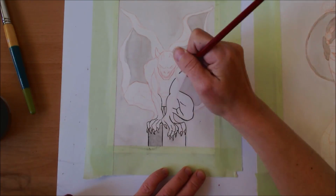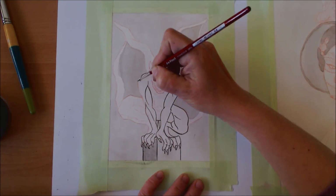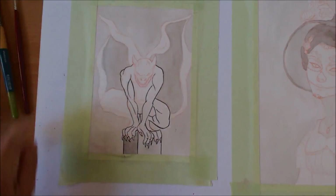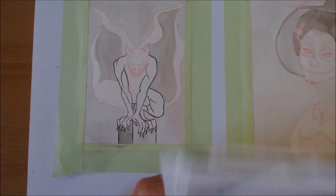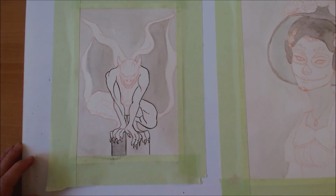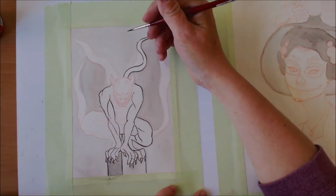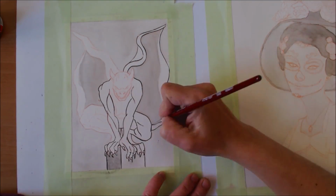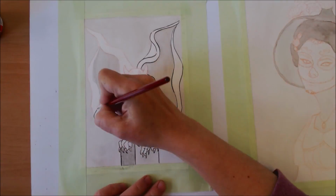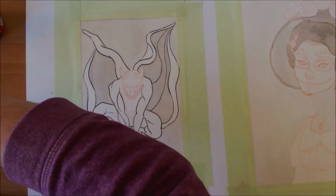Anyway, the gargoyle turned out very well. I was really happy. I used a couple of references for the design, and I'm really happy with how the sketch turned out. It's probably one of my favorites. It's very spooky and it's one of the scariest sketches I've ever done. I don't really do scary kind of scenes. If you've been following me, you can see it in the previous sketches, and 3 of the sketches I've sold, so I'm really happy about that. It's always motivating that people like my work.